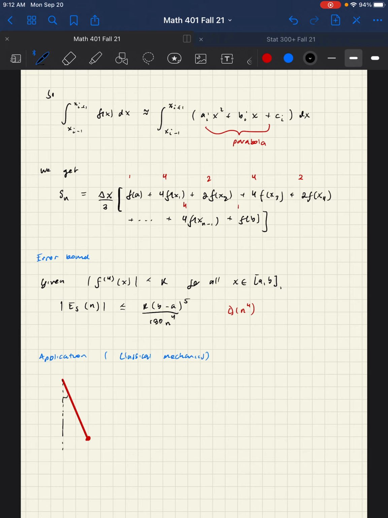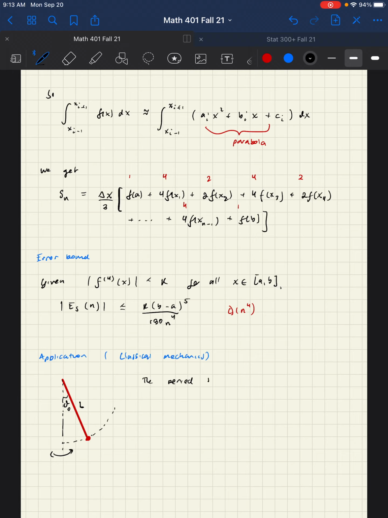That's swinging from a hinge point. Here's the vertical axis. So it makes an initial angle, theta naught, with the vertical. And then it swings back and forth. We suppose that it has a length L. Okay? So a pendulum, it'll swing back and forth until it runs out of energy.